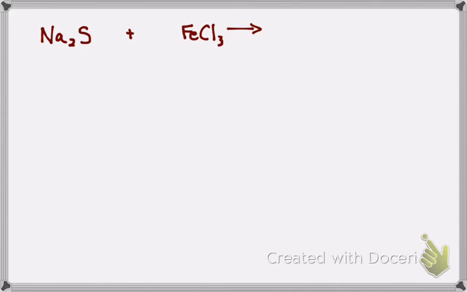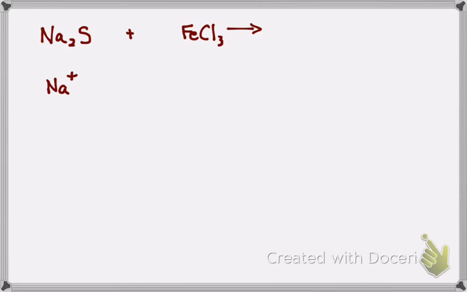So the first thing you always do is you write out all the ions. When you're given the names, you write the ions out, and then you predict the products. But you're given the reactants, so you still have to know what the ions are. So what's the sodium ion? Na plus. What's the charge? 1. How do you know it's plus 1? Group 1. You get used to thinking about where it is on the periodic table to save you a lot of time.